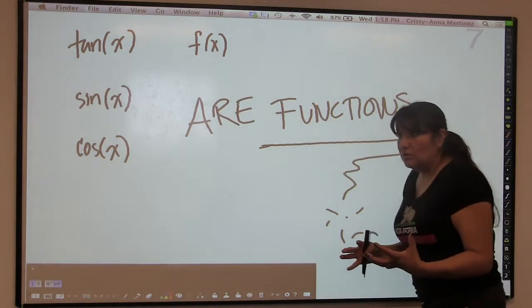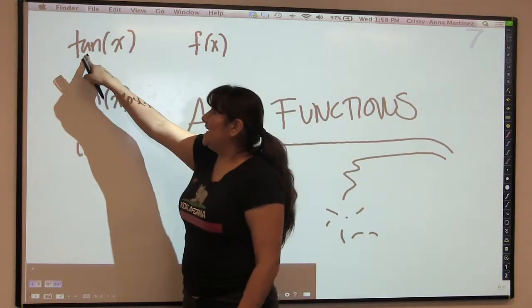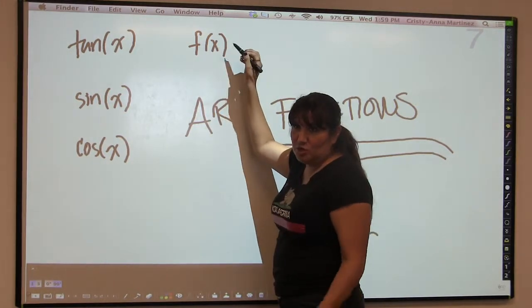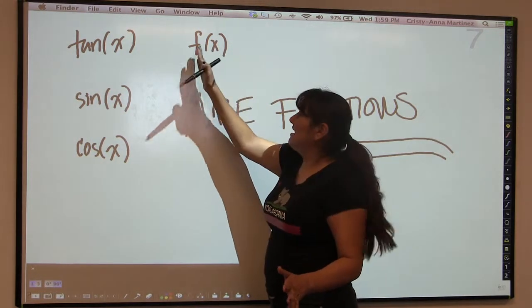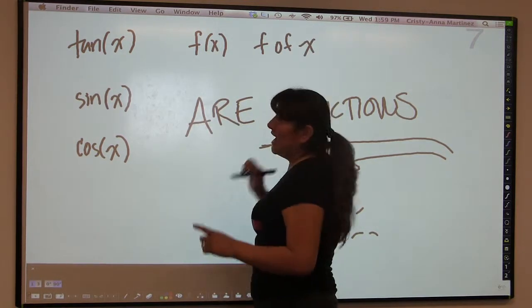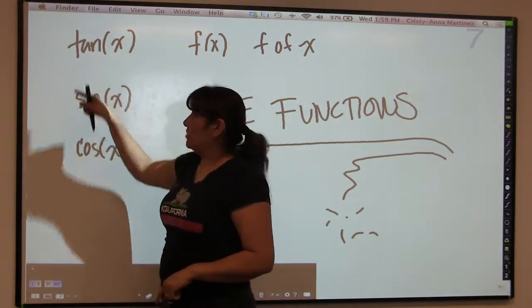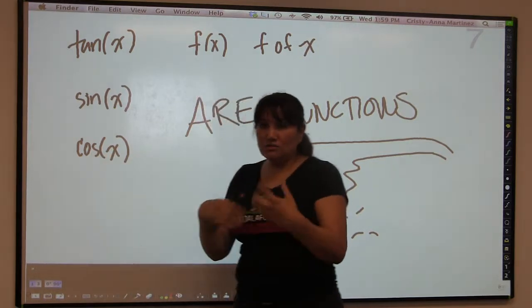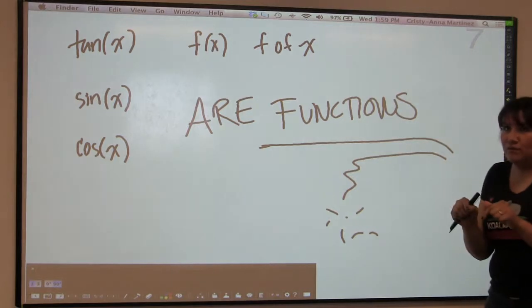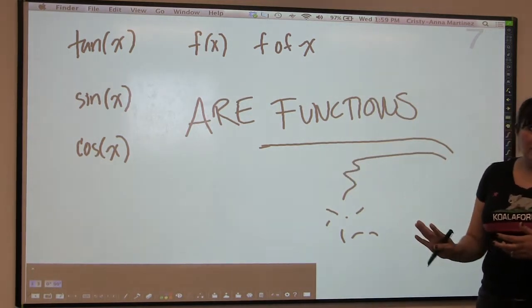But I want to remind you that these work just like regular functions work. So this is not tangent times x. It's not like f of x is f times x, right? You would never do that. It's not f times x. It's f of x. The x goes into the function. So when you see tan x, the x goes into the tangent, into the sine, into the cosine, and the function gives you a number. Does that make sense? So when you did tangent 54, the 54 went into the tangent function, and it gave you whatever number it gave you. Does that make sense?